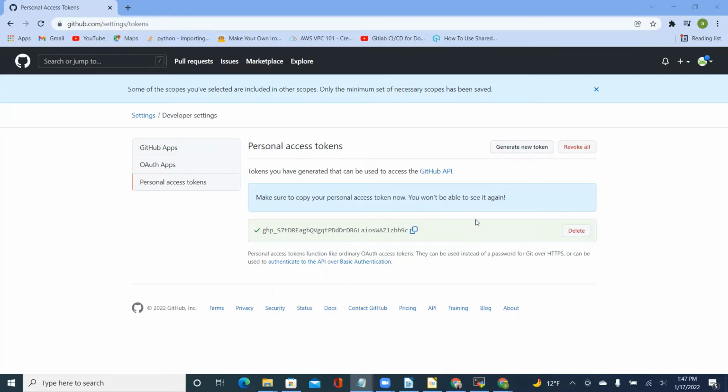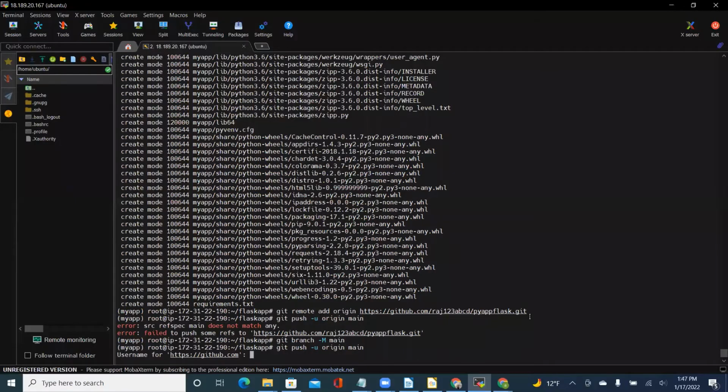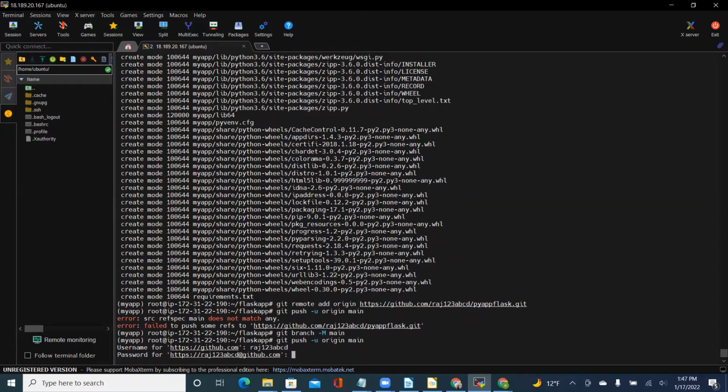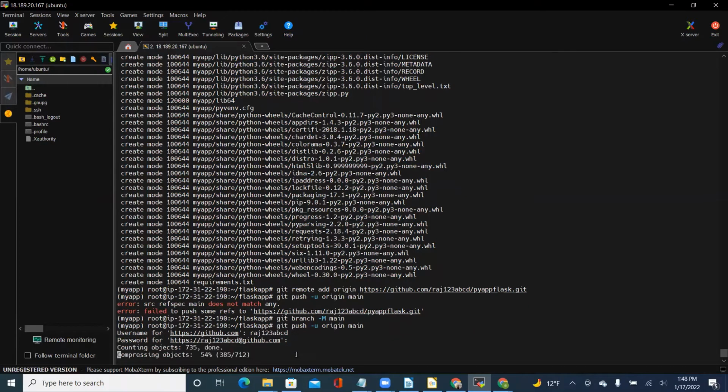Okay, now going back to the console here, I need to enter my user ID. That's my user ID. Here, instead of a password, we need to enter the personal access token, which I right-clicked and pasted.